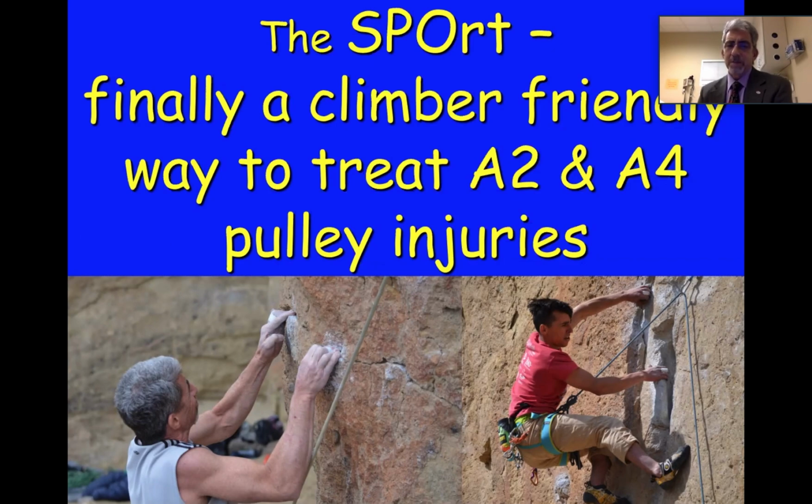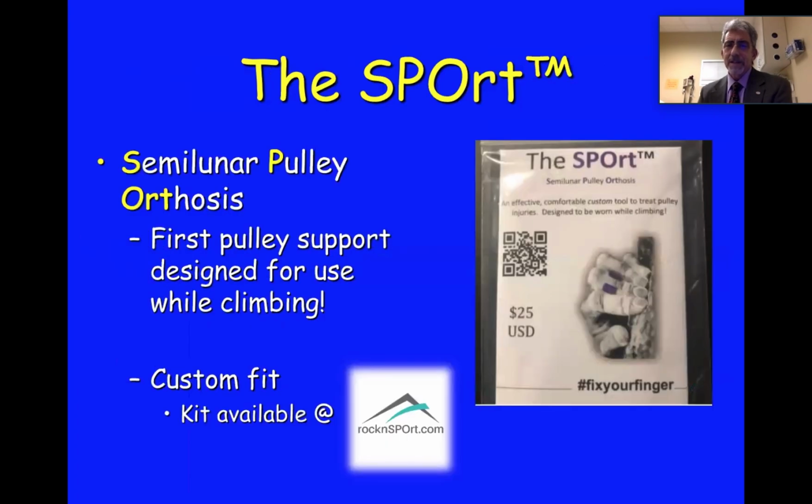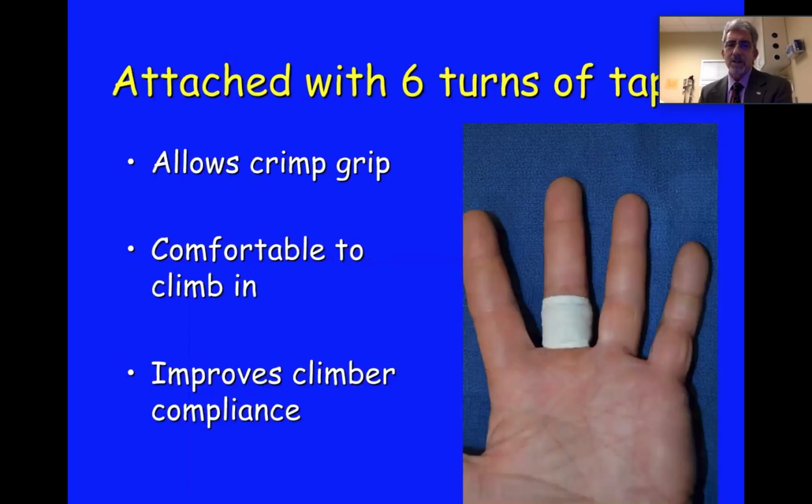That's me climbing and my son climbing. Both of us, sadly, have had pulley injuries. It's designed to be used when climbing. That's the kit, what it looks like. You put it on securely with tape to close the ring down and hold it closed.